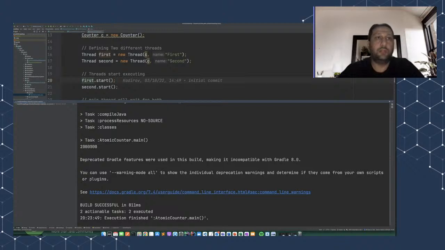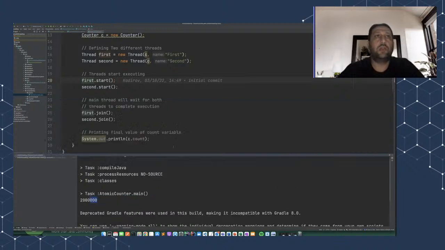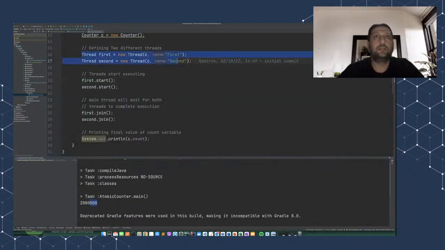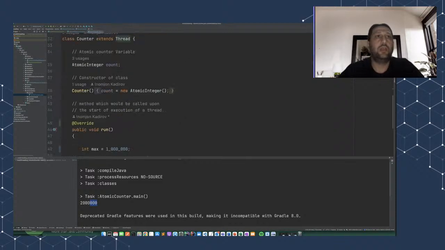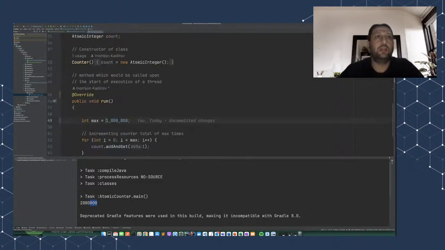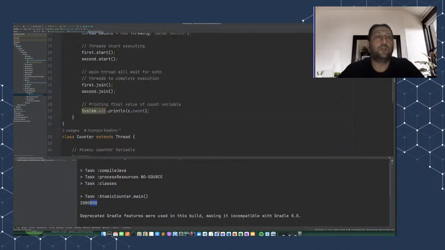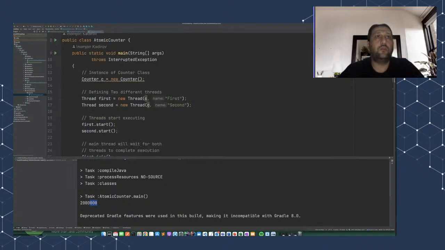As you can see, 2 million. Why 2 million? Because we have 2 threads, and we have a max value of 1 million. If we want, for example, 3 million, we can add 1 more thread.